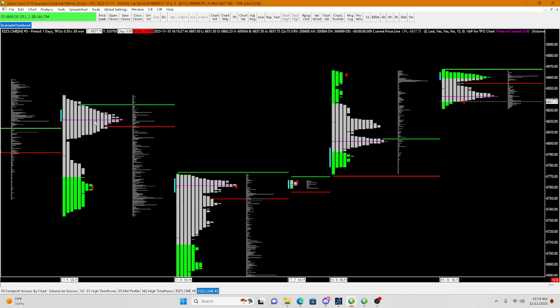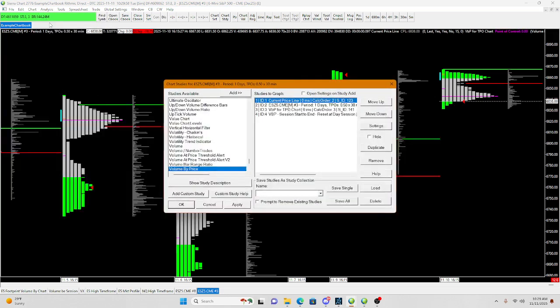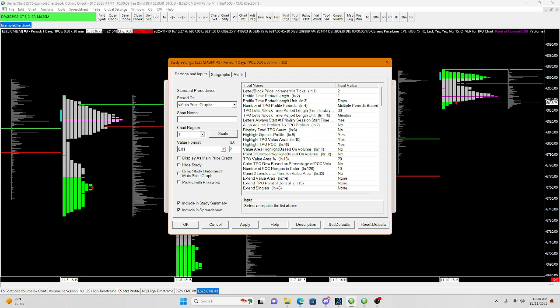So first things first, let's get into the TPO settings. Go back into the study tab, and let's go to the TPO. Alright. So what we're going to want to edit first is this first one. For the letter block price increments, make sure that it says 1.